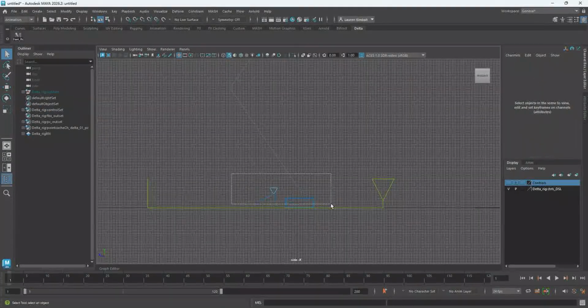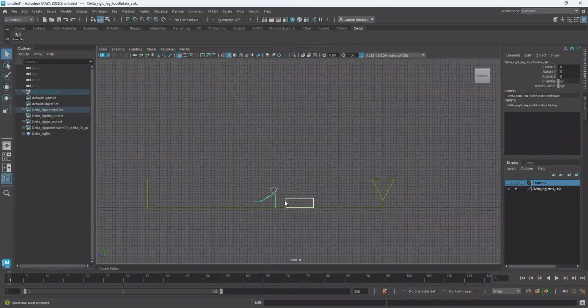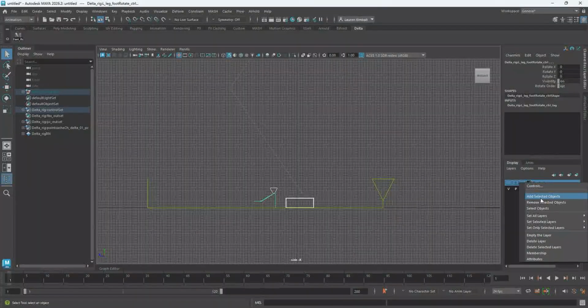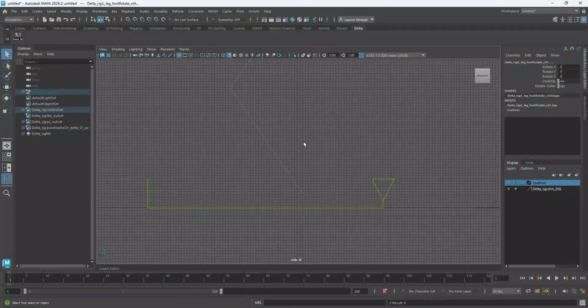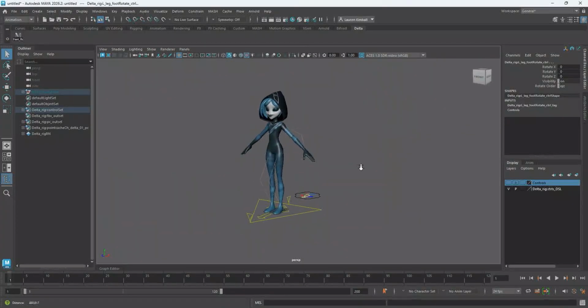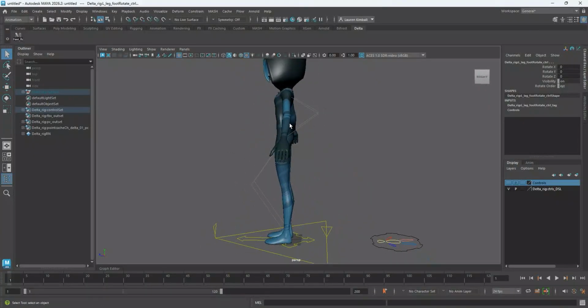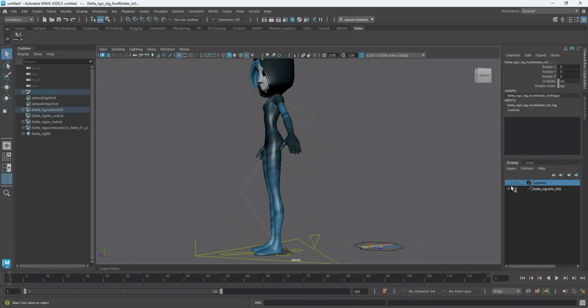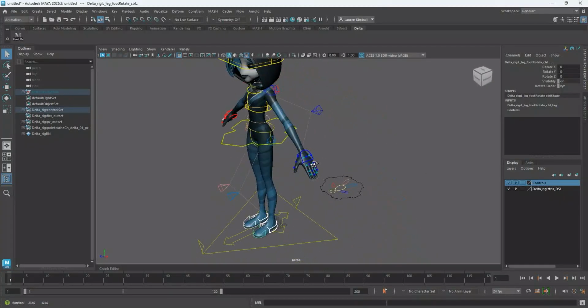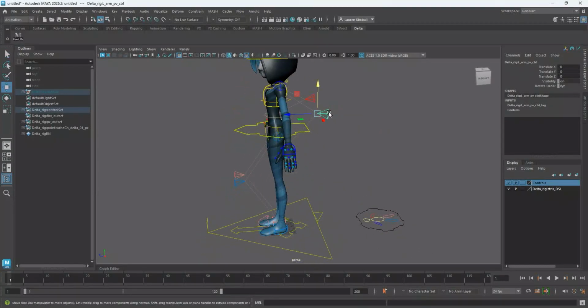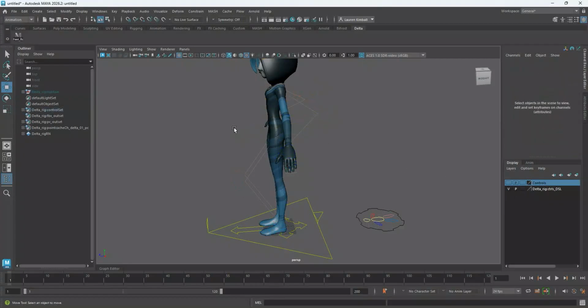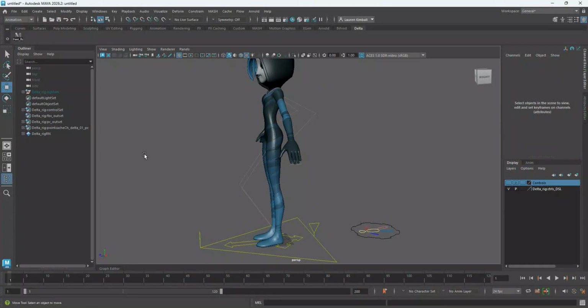I'm going to instead just draw a marquee box over the feet controls, and I'm going to press G. Oh wait, my last command was undo, so I gotta go add selected. There we go. Spacebar, and now when I look in the main view, all of those things are hidden. If these get on your nerves, these nurbs curves that indicate where the elbow and knee controllers are, these little pull vector indicators so that you can control where the elbow and the knees go, and you don't like seeing those visuals, I can show you how to turn those off as well.